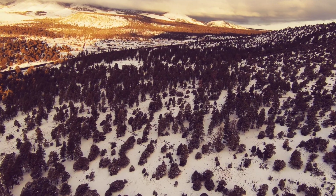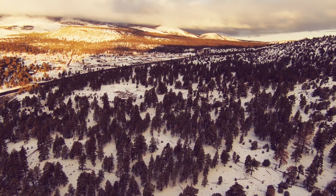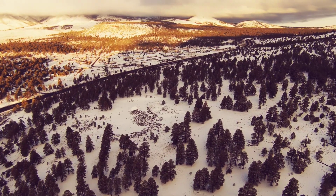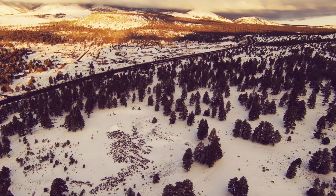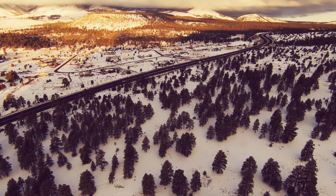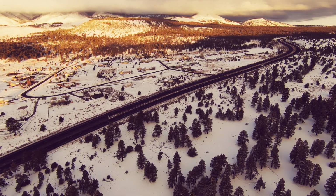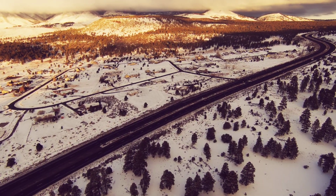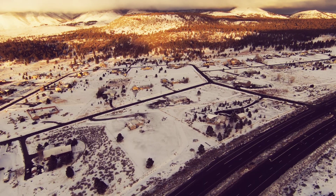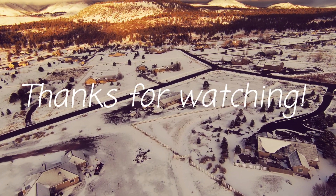But you'll see here in a couple seconds, as I get close to the freeway, it significantly slows my speed down to conserve battery. Right as I hit the freeway, I've got about 20% battery. By the time I get over the freeway, I've got probably around 14% battery, and then you see me go into a dive here just to get home as quickly as I can, and I put it into normal mode, and I land with 10% battery left as I stop the motors. Awesome flight.